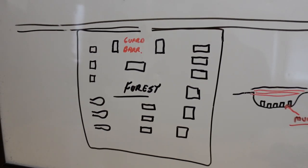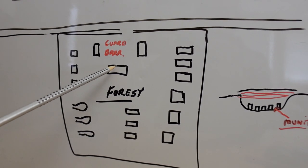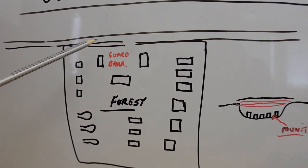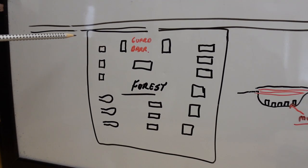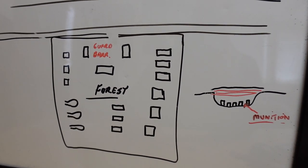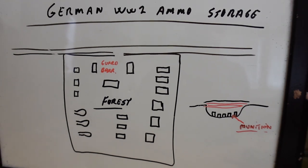Boom, there you got it. There were a couple of guard huts and barracks. It was a bathroom, kind of wash barrack. And I think there was also a tiny little kitchen barrack there. If I'm not too wrong, there were about 12 German guys there. And the whole perimeter was covered with mines and barbed wire. So it was pretty safe, but they stored all the munition in the pits like that. So that is what we're doing, and this is where we're at.